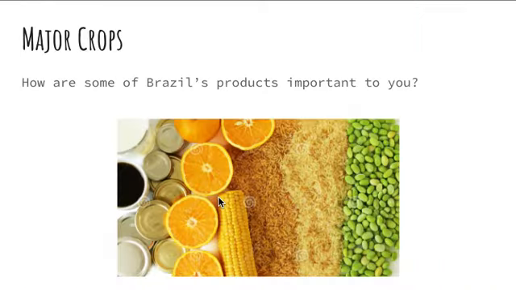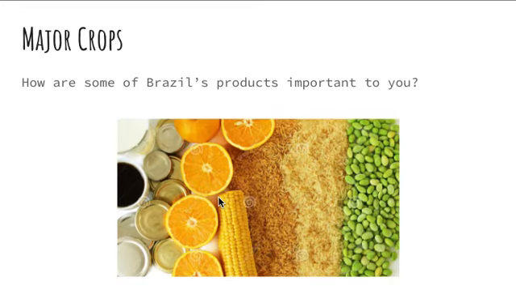Productive farmland. Brazil is the world's largest producer of coffee, sugarcane, and tropical fruits. The country also produces great amounts of soybeans, corn, and cotton. Brazilian farmers produce most of their country's food supply. Agriculture is also important in trade, accounting for more than one-third of Brazil's exports. It is a leading exporter of coffee, oranges, soybeans, and cassava. Cassava is used to make tapioca, if you've ever had tapioca pudding.